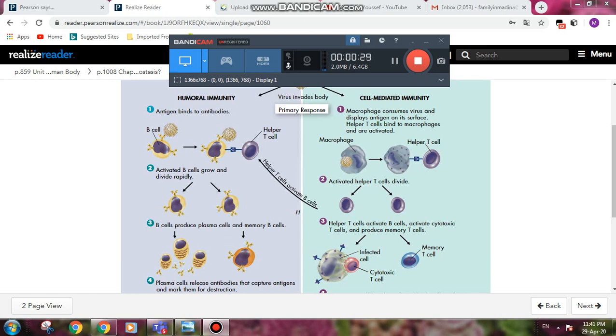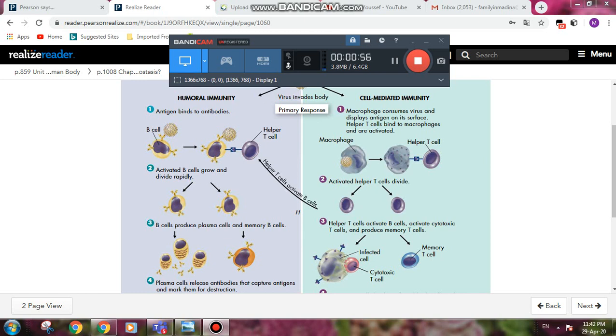This is a B cell, and these yellow shaped parts here are proteins called antibodies, and this is the antigen. This is the pathogen. So the antigen sticks to the antibody in specific sites. Whenever this complex occurs, the antigen binds to the antibodies.